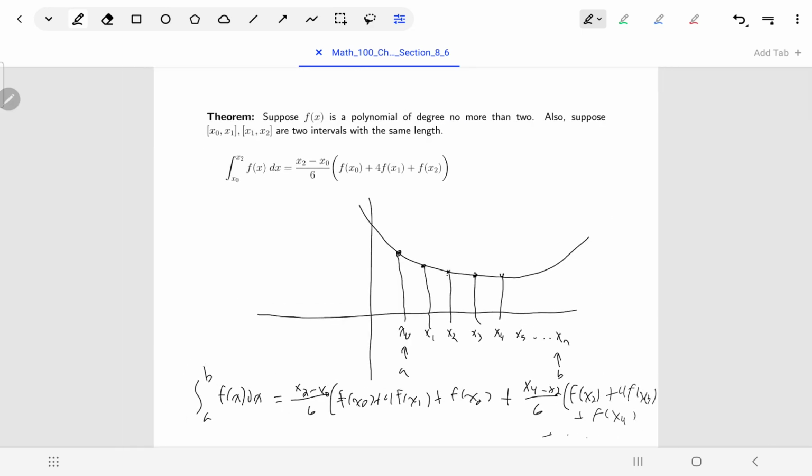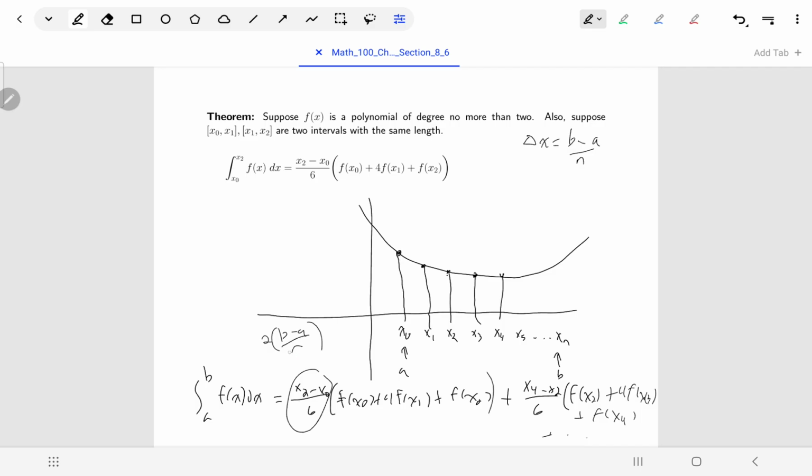And then I could say something else further. If we've done this as a regular partition, then these numbers that are in front are actually going to be the same, right? I could say I know that if I took my whole interval from A to B and partitioned it, then the width of one little interval, that's delta x, that's b minus a over n. Then for 2 subintervals, the width should be 2 times b minus a over n. So this really could be replaced with 2 times b minus a over n. And I could do that with the next and the next and the next after that.